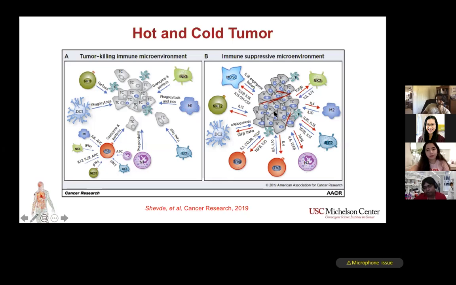Actually, a lot of immune cells are also helping tumor cells to grow or not to be killed by even drugs. So that's the biggest problem in cancer treatment right now: if your human microenvironment is supportive of the tumor, then it is very difficult to get things under control.